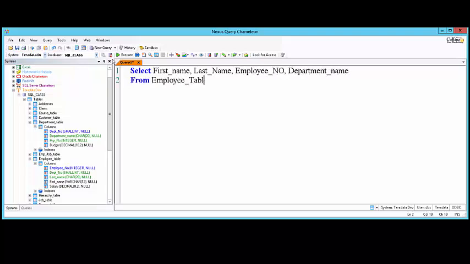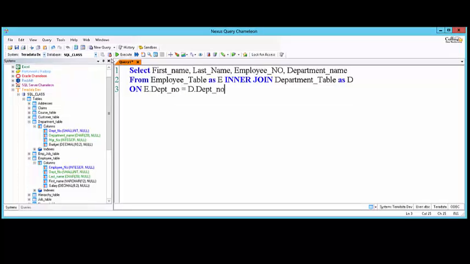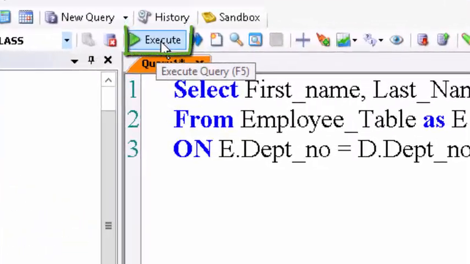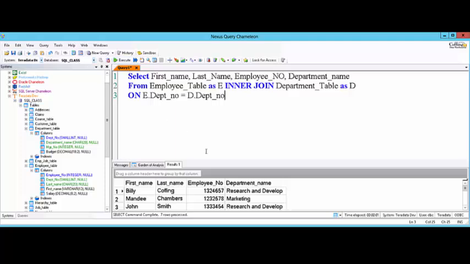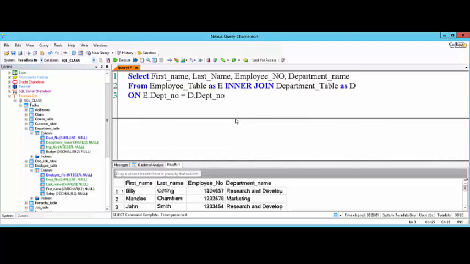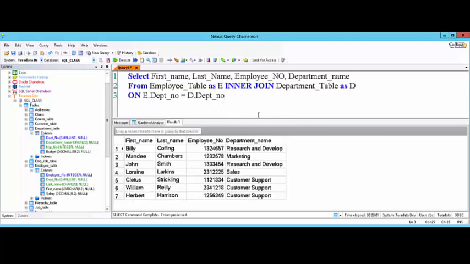As you can see, keywords are highlighted in blue. That is very helpful. After we're done, we click on the execute button located at the top here, and there we go, the successful inner join. That was fairly simple, but what if we're running hundreds of queries a day involving joins? That could take a lot of time out of your day. There has to be an easier way. Well, with the Nexus, there's always an easier way.